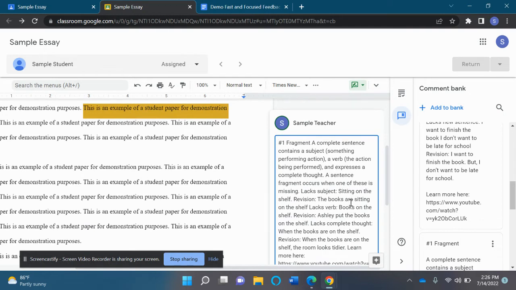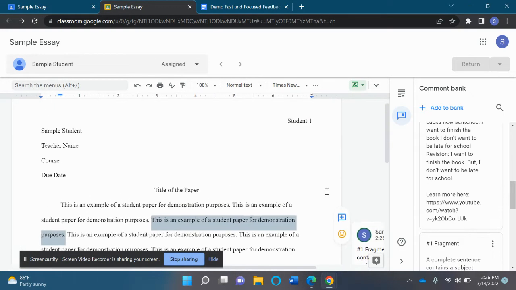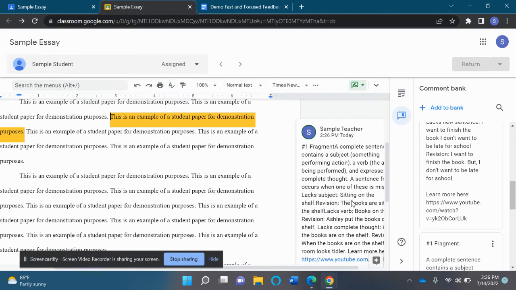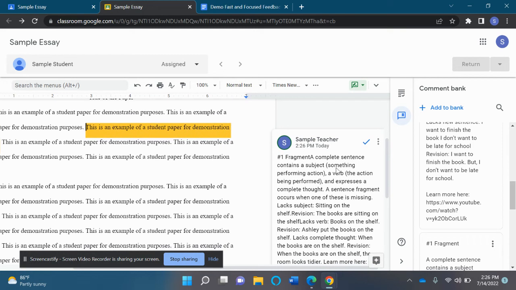You're going to notice here that we're going to lose some of that formatting because of just the way that Google Classroom is set up. But all of the information is still here, and I can press comment, and it even has that Google Classroom link where it's actually clickable now for students to be able to access. So this is one option that you have if you don't really mind as much about the formatting of how this is going to show up for students because the information is still there.